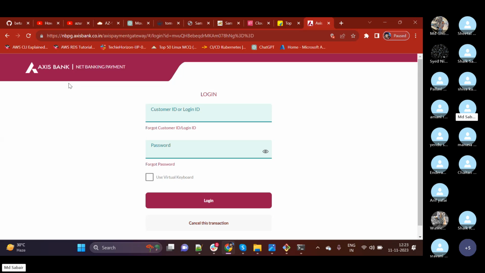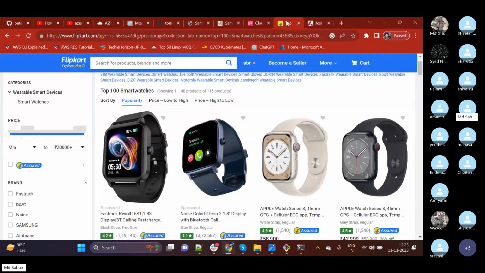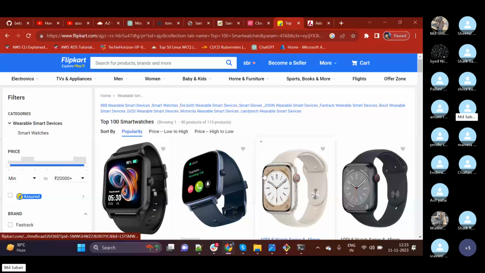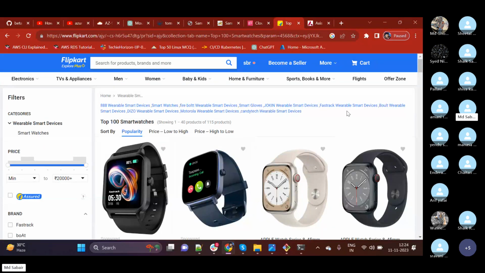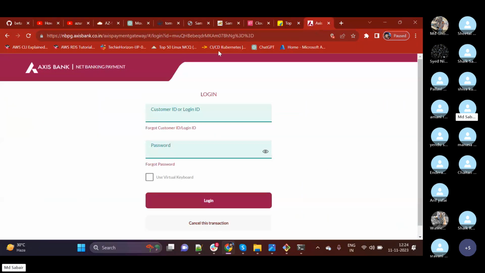Flipkart thought that instead of creating their own banking application to manage the transactions and all the details, it is better to use the Axis Bank Open API, Google Pay Open API, Paytm Open API, or ICICI Bank Open API.